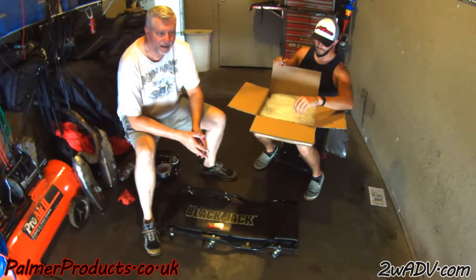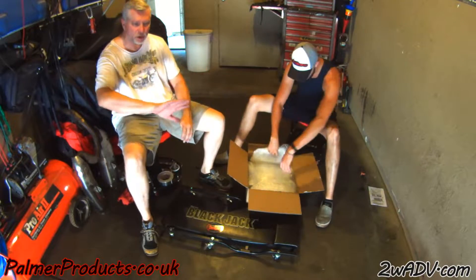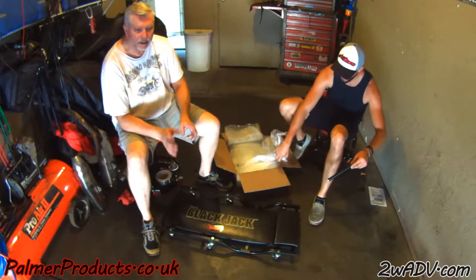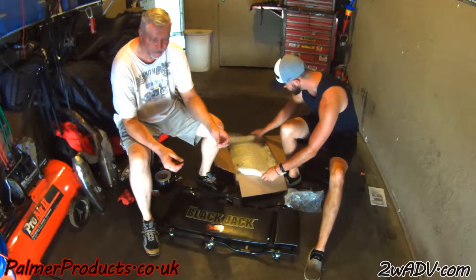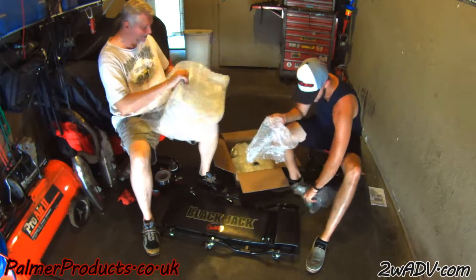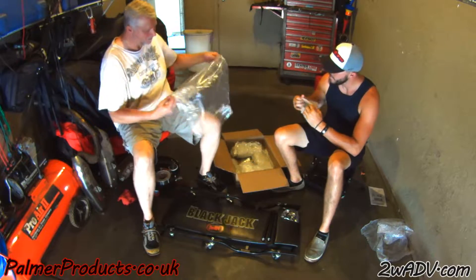You can see a previous video of mine on his windscreen bracket from a few years ago showing a windscreen adjuster bracket. These are his new designs — you don't have to use tools, you just have knobs so you can adjust the windscreen however you'd like. And wow, he also sent a windscreen — that's the one he mentioned he had laying around. That is a Palmer Products windscreen!